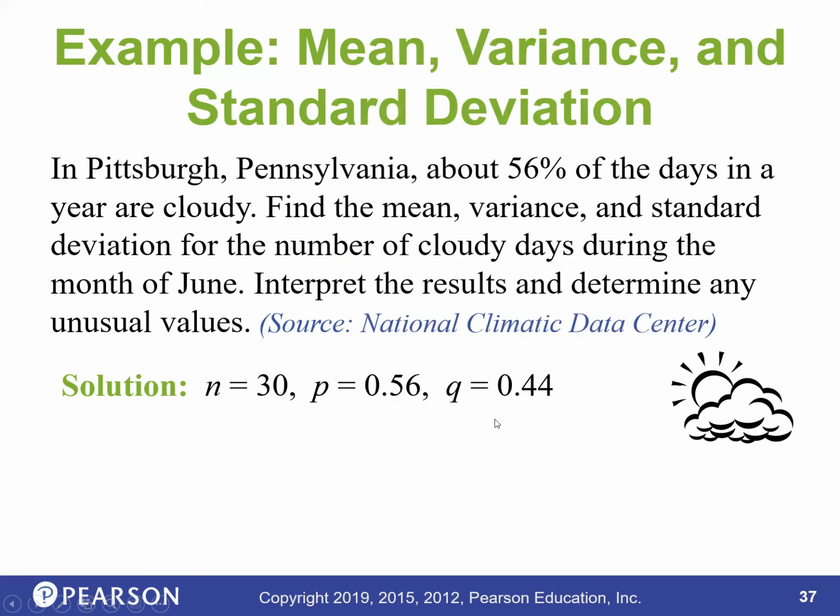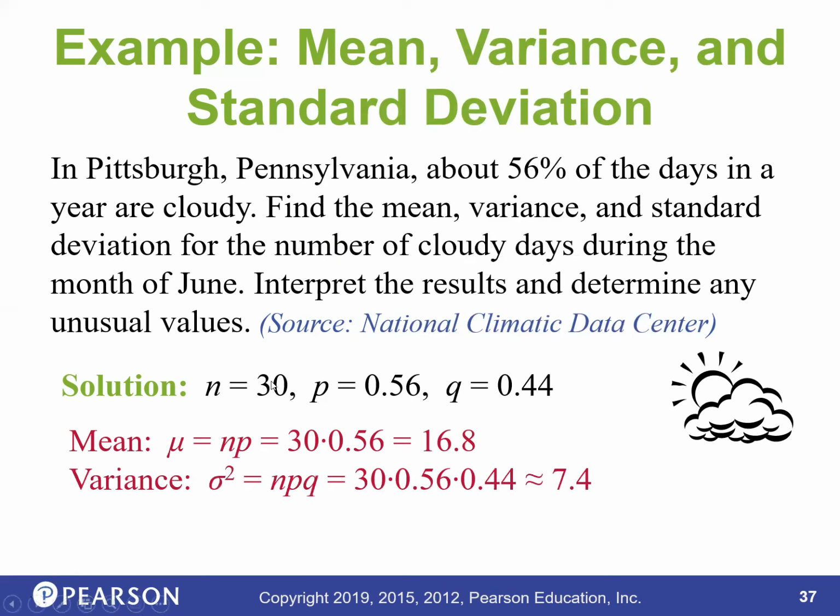Can you guys, based upon what you just did on the previous slide, you guys wrote down the... So 30 times. Perfecto, yep. 30 times 0.56. The average should be that during a month of June, 16.8 days should be cloudy. That makes sense, right? Because it's just the probability of success, and then you just have the number of days you need.